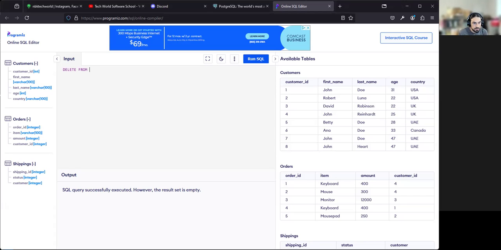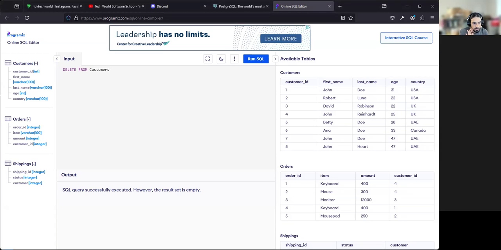And then you're gonna say the table name. But then you gotta watch out. This by itself will delete all the rows, which is something you never ever want to do usually. So be careful using this. Always want to add a filter here where some column value. And typically it's always the primary key because we know for sure we're only deleting one thing.